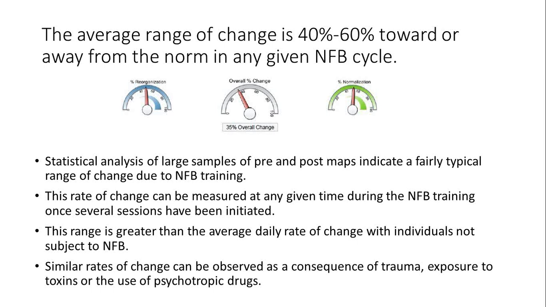If you did surgery, you would see that same change rate. You see it in anesthetics. People often have an accelerated change rate going in a reorganizational direction, and often you see a lot more delta and theta in the brain until it takes a month to 3 months to recover, and that slowly comes down. But during that whole period, there will be all kinds of accelerated rates of change going towards the norm and away from the norm. Trauma can do the same thing. Head trauma can accelerate the rate of change in the brain. It's not always a desirable direction, however.